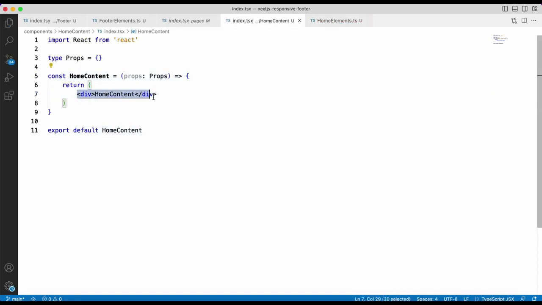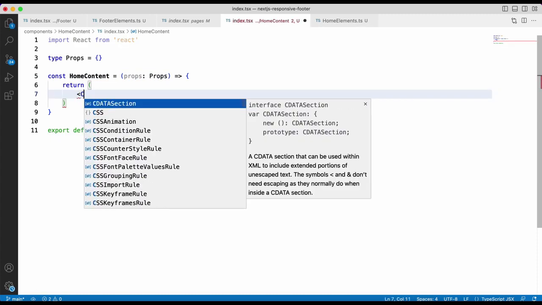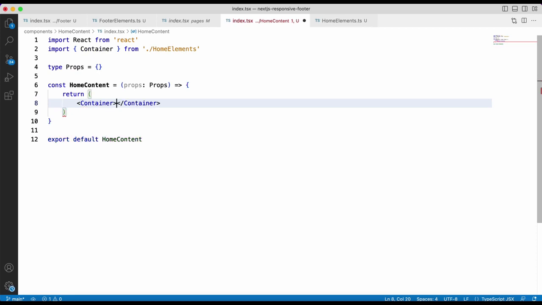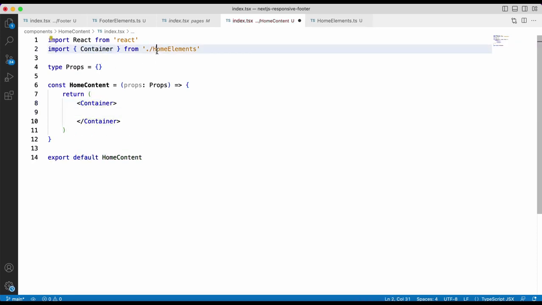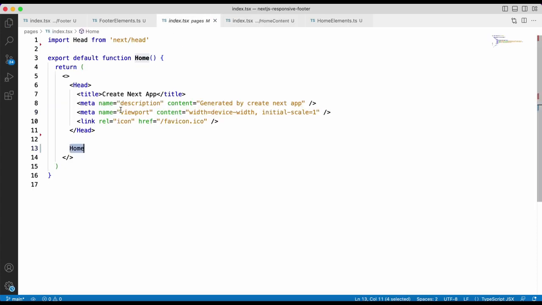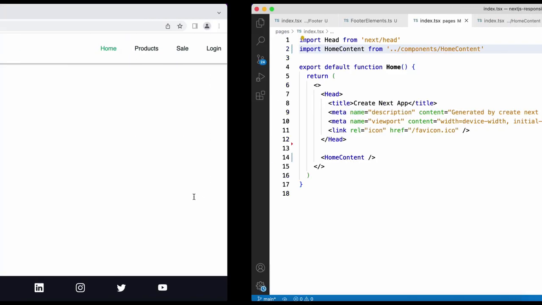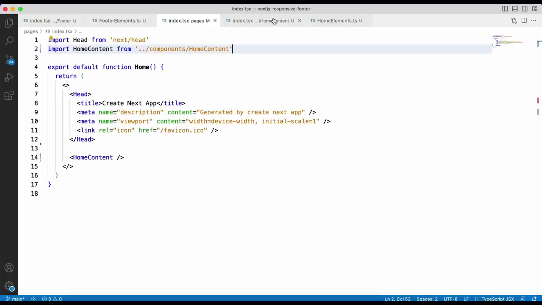In the home content component add this container and add some text. And use this component in page's index file. This is how it looks now.